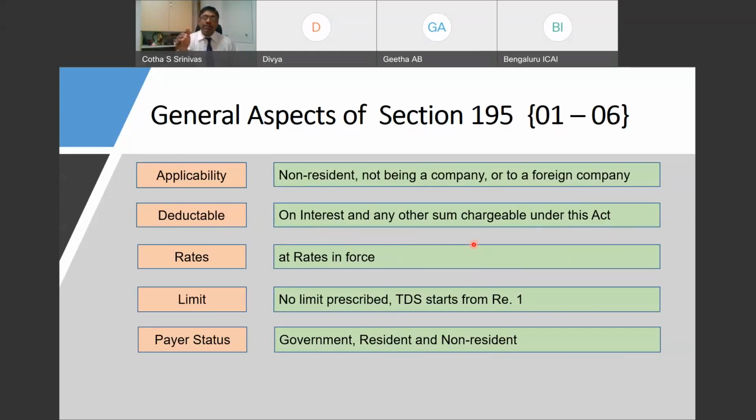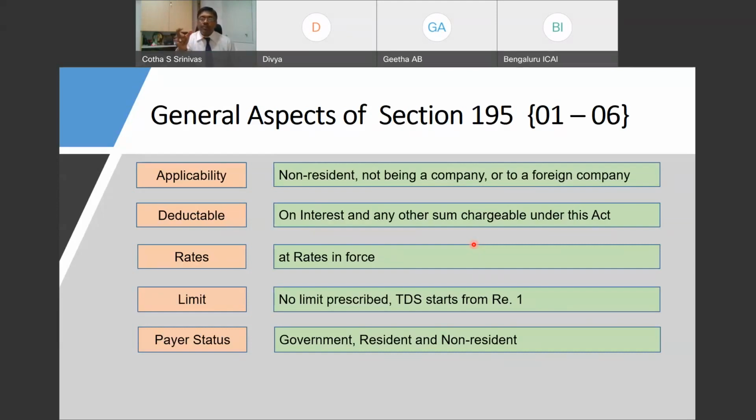So that will be exempted. What I said is, generally a resident making payment to a non-resident is taxable, but in exceptional cases, a resident making payment to a non-resident will be exempted. What is that exception? When the services are utilized for a business or profession set up outside India, or to earn any income from any source outside India, then that will not be considered.